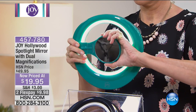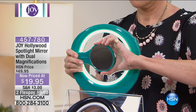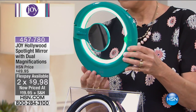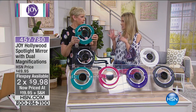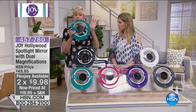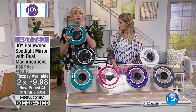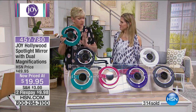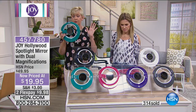It is $30 off. You're actually saving more than you're spending — it's on FlexPay for $9.98. It's all about that special LED light in this ring. So it looks a bit wacky, but this is brilliant thinking. It's nine inches in diameter, and we have six colors that are absolutely gorgeous.